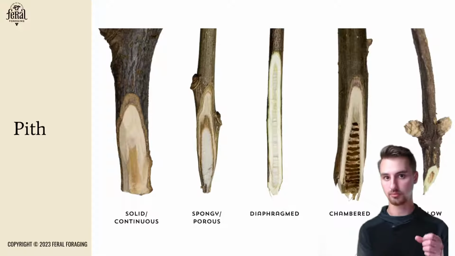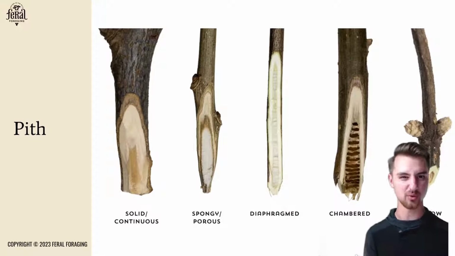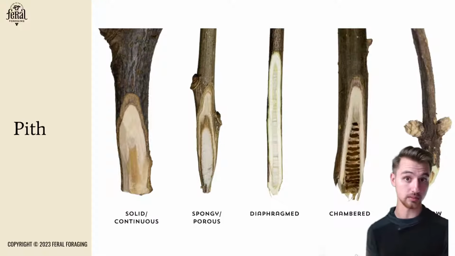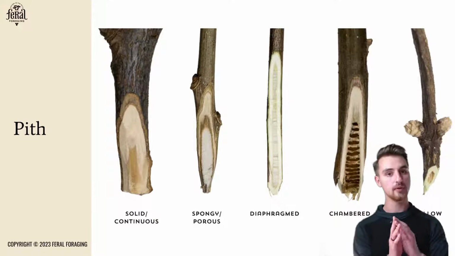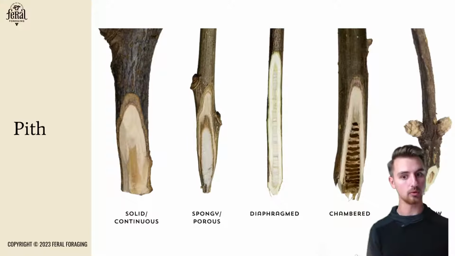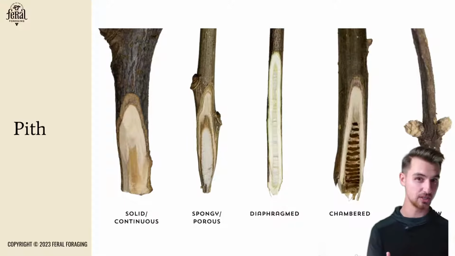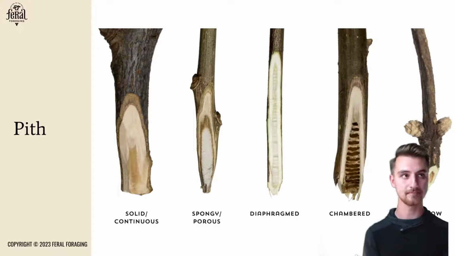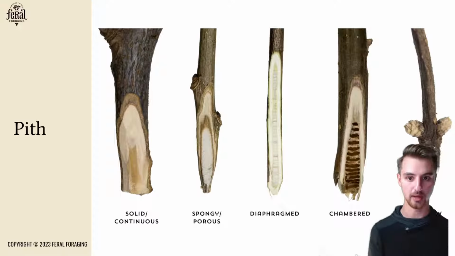If you were to press your nail into them, it's going to be relatively uniform and woody overall, right? From the outside to the inside, it's all going to be woody. It's going to feel relatively the same. Then we have a spongy or a porous pith, okay? So this one will typically be much different in color from the rest of the material around it. It will feel different, right? It'll feel almost like styrofoam in a way.